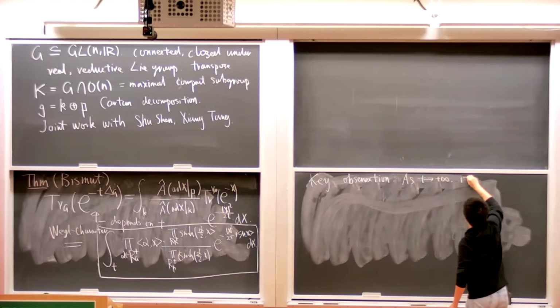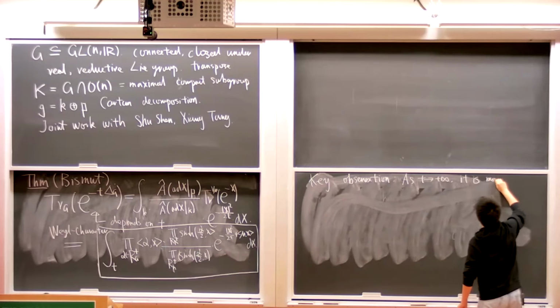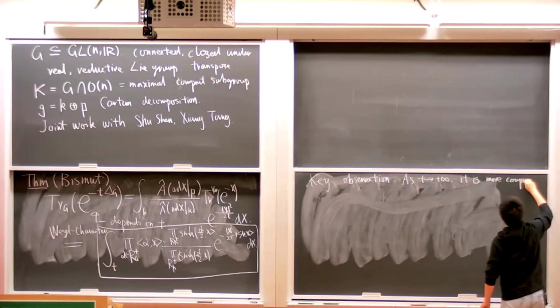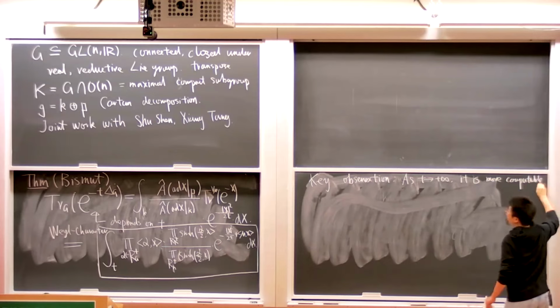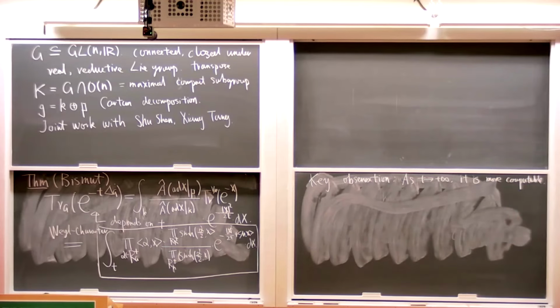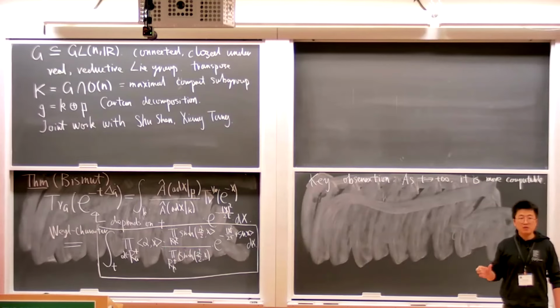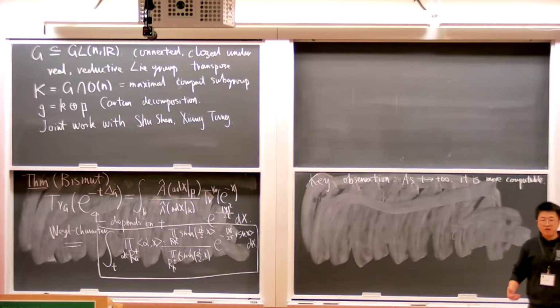this formula is more computable. What I'm going to show you is why, as t goes to infinity, we can really compute this term. If we can get something non-trivial, then we can get some dominant term, and those dominant terms are more computable. This will even provide a different viewpoint, a different computation for Atiyah-Schmid, but we are going to use the Bismuth formula to compute that.